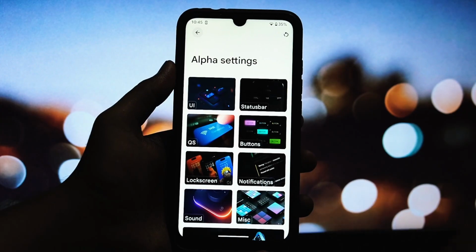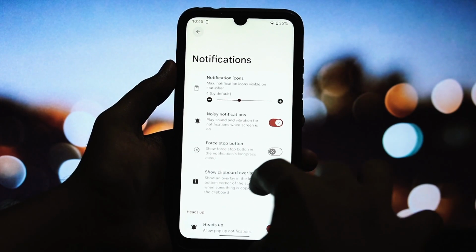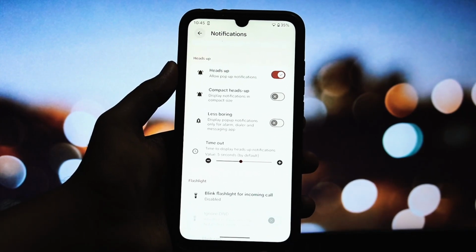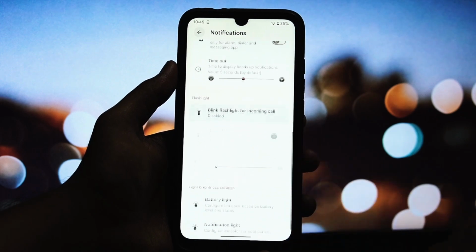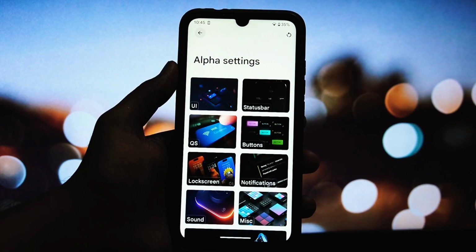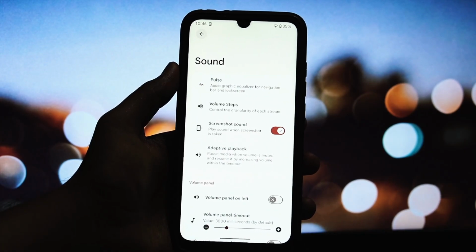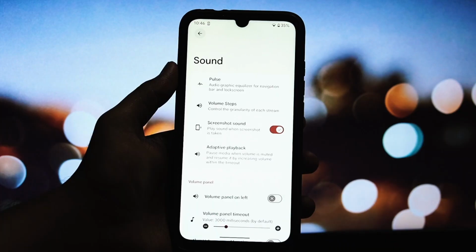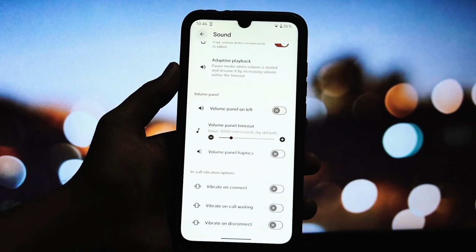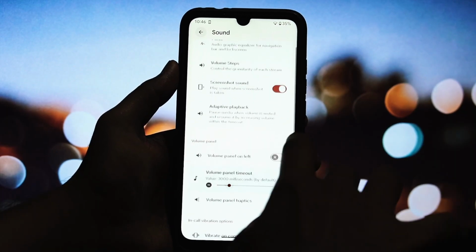Let's look at the lock screen settings. You can configure the ambient display and set a custom clock font style. In the interface section, you can enable the carrier name, show battery info when charging, and toggle Google Smart Space. There's a full weather section where you can set up your weather service. And for phones with an under-display fingerprint scanner, you get a UDFPS icon picker, UDFPS custom animation options, and toggles for fingerprint authentication vibration and the ripple effect.